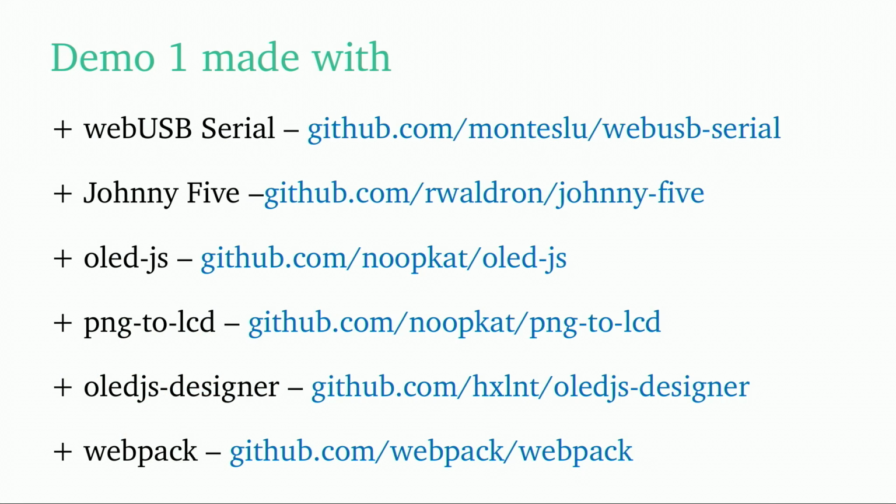So that's pretty sweet. The first demo was made with basically a kitchen sink of items. I used WebUSB serial from my friend Lewis. He created a shim, and then you can upload a nice script on the Arduino to act like that. There's a shim on the Arduino, and there's also a shim with JavaScript. So I forked his project and had to refactor it slightly to work for mine.